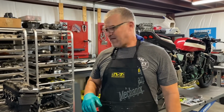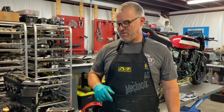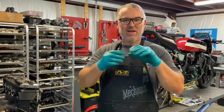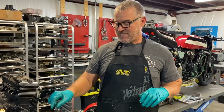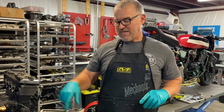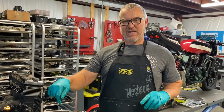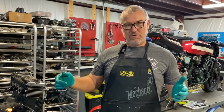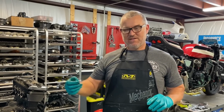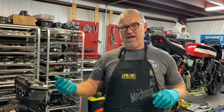But anyway, that's what we found so far as we move through more of this motor and get it further torn down. I definitely will take some pictures of that piston once the rings are out. I'm pretty sure that piston still holds air on top of it. Oh, one more thing about the rings. Even though that one ring is exposed on the top, and that's an issue, obviously we don't want to run a motor like that, it can still seal. As long as there's not a hole getting into the underside of the piston, you have another ring down there that seals.